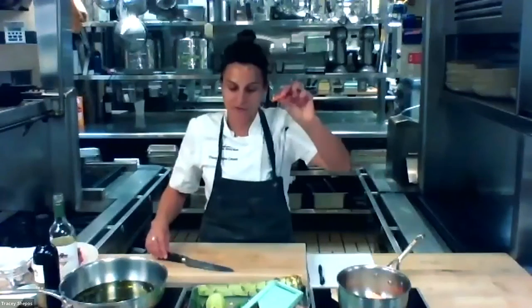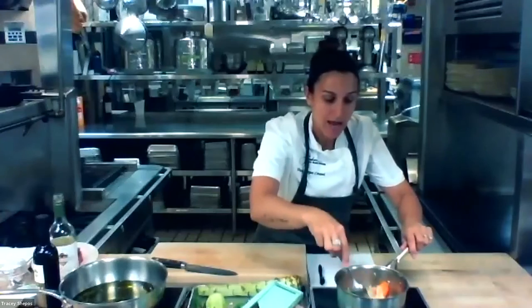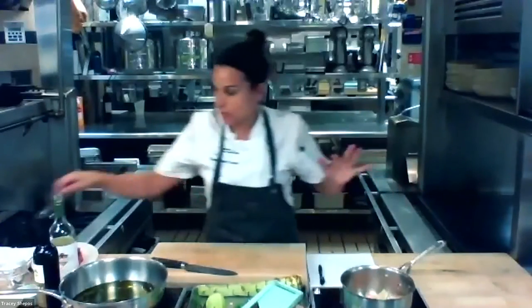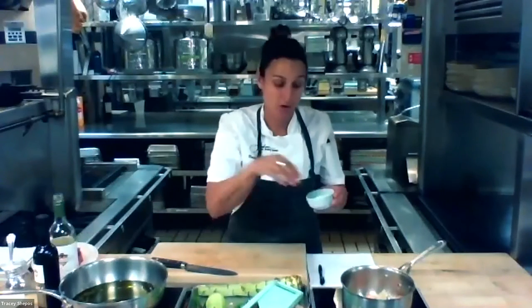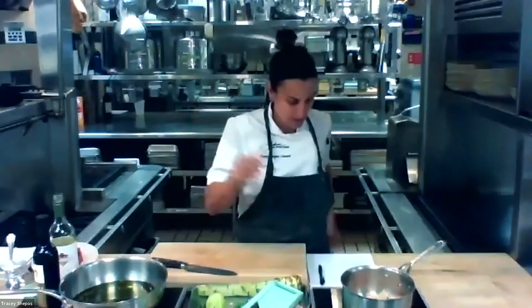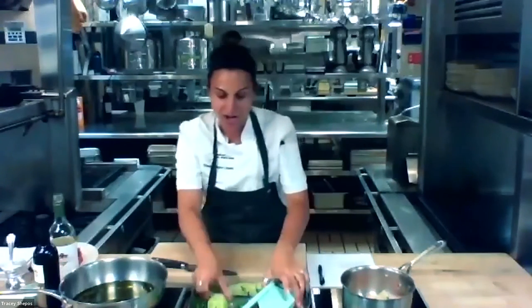We're talking maybe a quarter of an inch. We don't want these vegetables to be soggy - we want them to still have a bit of texture. When you add them into the pot, they're not going to be submerged in that oil and vinegar. The vegetables are going to release a little bit of their own liquid, so be sure to add a little bit of salt. By the end of this, it's actually a pretty juicy concoction, which is great because that essentially becomes your sauce.